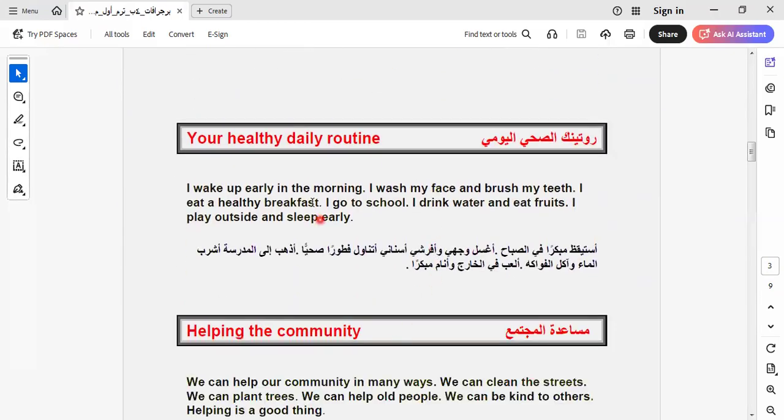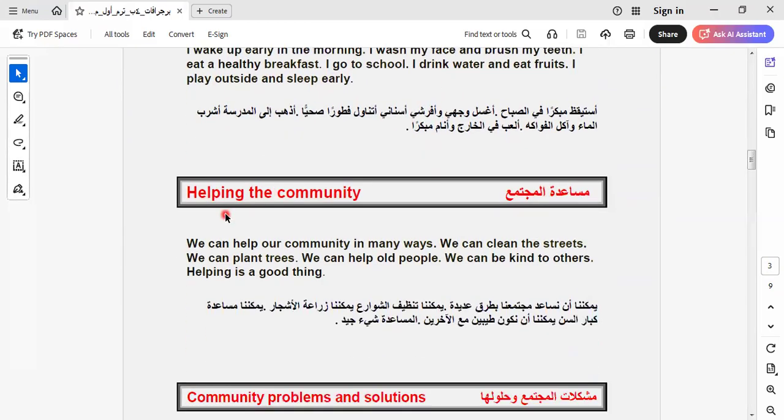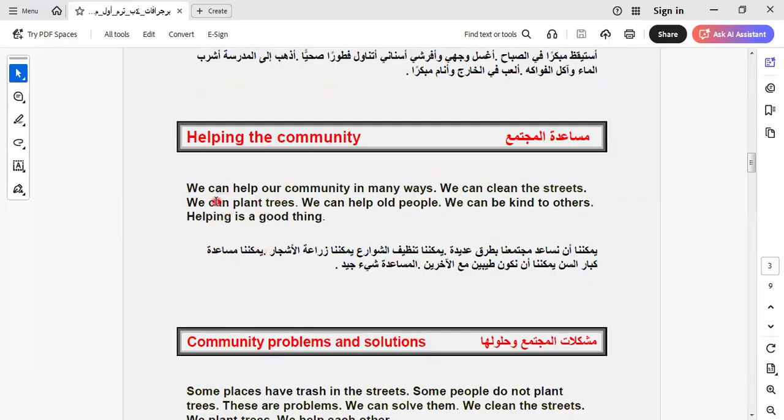Let's go to another item here, which is helping the community. I select some of the paragraphs, not all of them. Some of you may say, Miss Iman, you can't read all the paragraphs. I can't read them all because I don't want to make the video too long. So I select some of these paragraphs to show how to write them, and you can read the rest by yourself after I finish the video. I will leave the link to read them again.